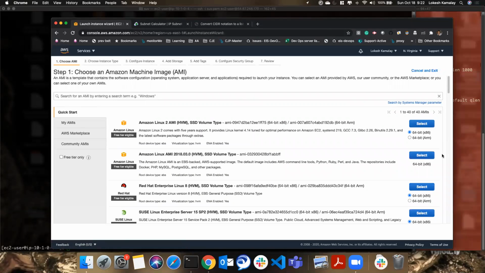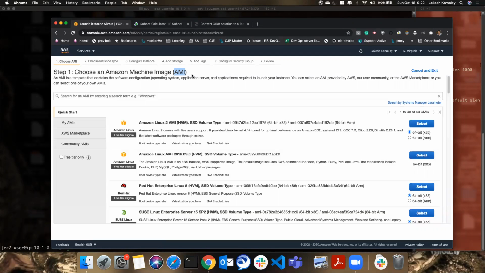So you get this page. This talks about your AMI. What is AMI? AMI stands for Amazon Machine Image. Image means it is already pre-built. When you go to purchase clothes, technically, when you want to buy jeans, you buy the cloth, go to a tailor, get it stitched, and then your dress is ready.